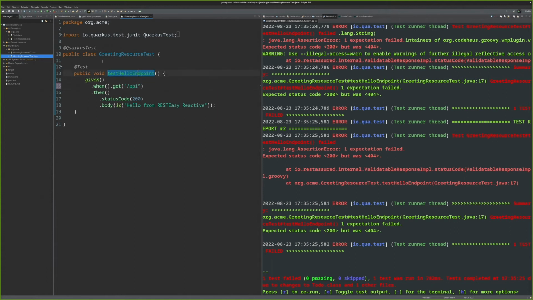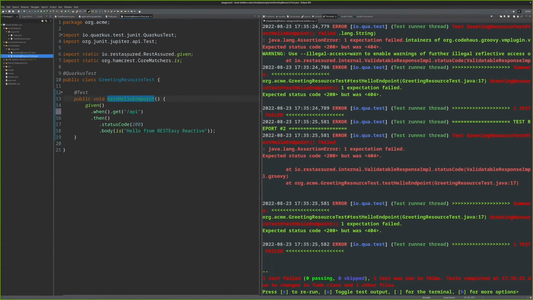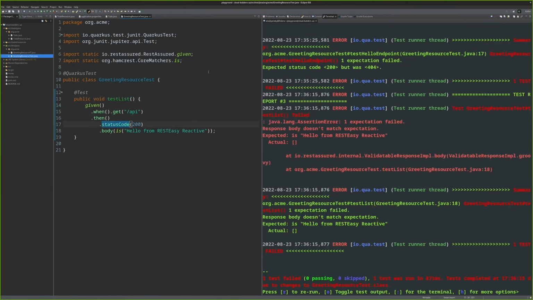So this API for testing is coming from Rest Assured, and it's a really great and powerful API to test endpoints. So I'll adjust it. I'll test my list API. Yeah, the status is okay. So what it returns here, it allows me to assert the parts of the JSON that are sent as a response.